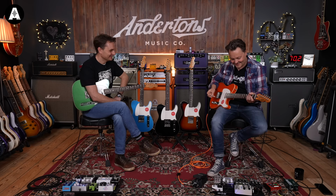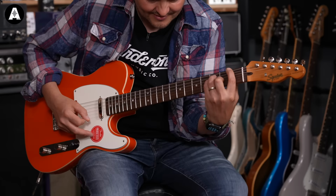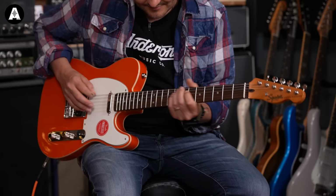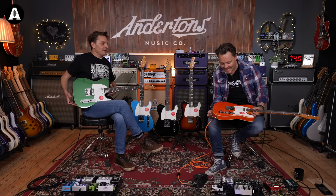So here's the neck, just quickly. What's not to like? And this color's epic! So there we go, yes. Candy apple green or candy tangerine.